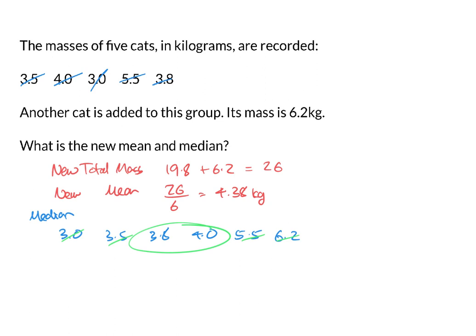So when I have 2 in the middle, I add them up, so 3.8 plus 4.0 is equal to 7.8, and then I divide that by 2. 7.8 divided by 2 is equal to 3.9 kilograms, so that's the median. And another way of looking at this is, if you have 2 in the middle here, what you need to do is just find the mean of those 2, add up the 2 values, divide by 2. Here you can see that the median has moved slightly, the mean has moved quite a bit, because this mass of this cat is on the right hand side, it's bigger than everybody else, so it's dragged the mean very much a lot, and it's dragged the median just a tiny little bit.